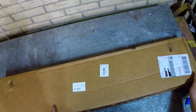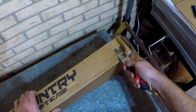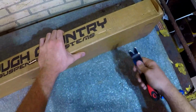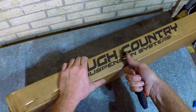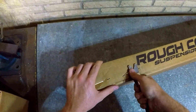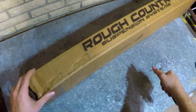Okay, so let's go ahead and get into this. I'm gonna be using this, which is actually for plastic trim, to get these staples out. So, little trick if you don't have anything to really pull it out with and you have one of these, there you go. The reason I bought this is there's nothing wrong with my steering, but I bought this so I can prolong the life of my steering.